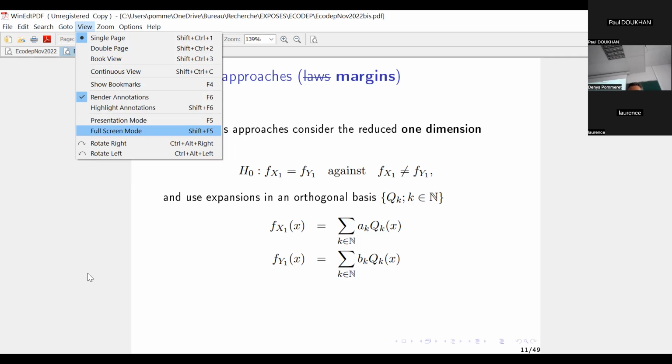So we assume here that we have n observations of the process. It means that we could have n_x observations of X and n_y observations of Y. It's just a little bit different. But to simplify, I choose the same number of observations. And anyway, the two processes could be paired, and in such a case, you will have the same number of observations. Okay.